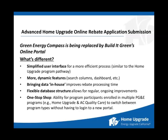We expect to roll out new features and tweaked improvements on a regular basis. It's also a one-stop shop — when all program pathways that Build-A-Green implements for PG&E exist in the same user interface, program participants enrolled in multiple programs can switch between them without logging into a new portal. For instance, a contractor approved for Home Upgrade, Advanced Home Upgrade, and AC Quality Care can toggle between programs to upload applications without going to a new URL or entering new login credentials. Once you're in, you're in.